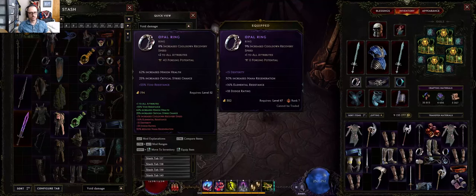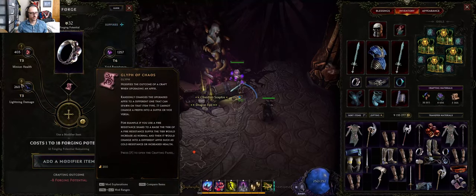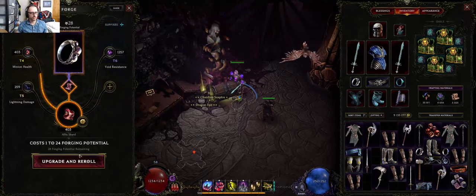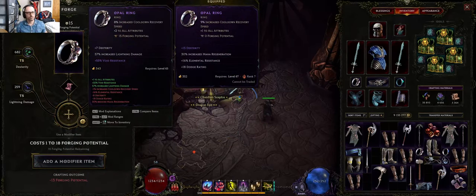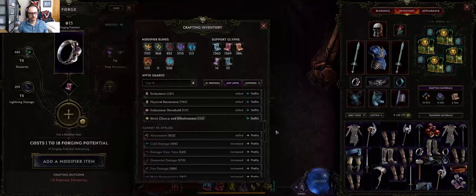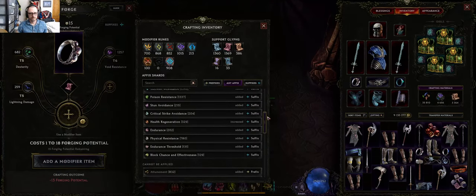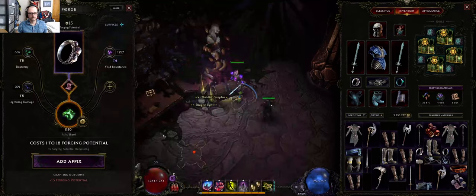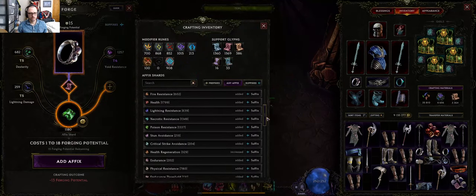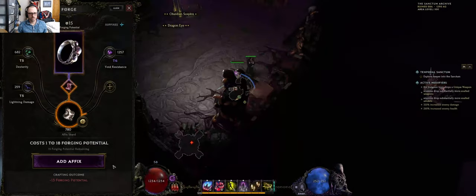Minion health, crit strike chance. I'll go to statistics. Flat statistics. Lightning damage is fail. So in that case, Dex, that's brilliant. Absolutely brilliant. Dodge, super cool. Or physical. Where is physical resistance here?